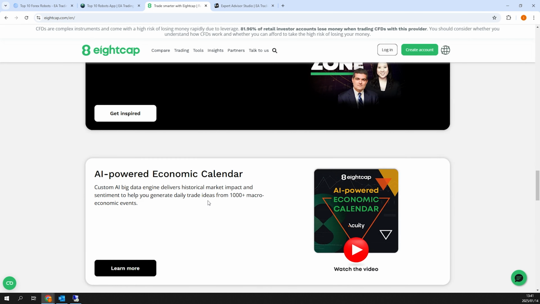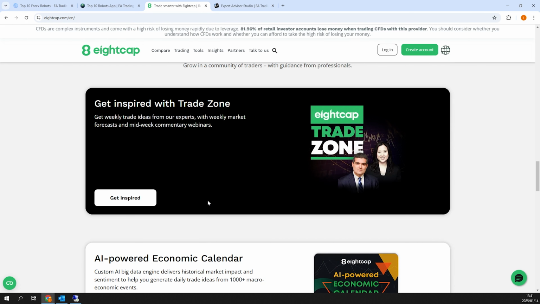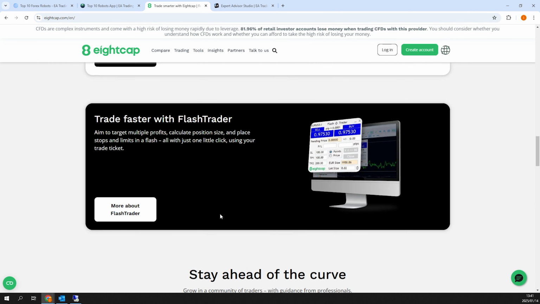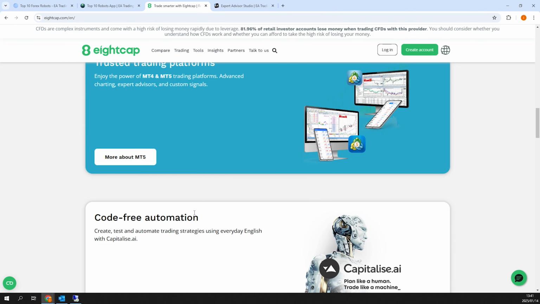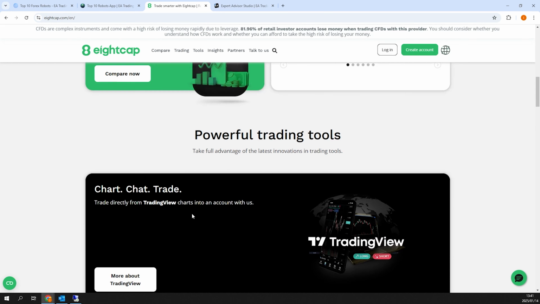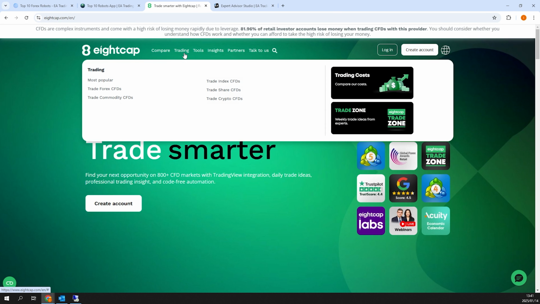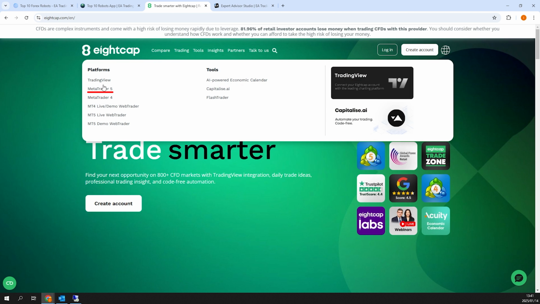So what that basically means is that when we open our platform and we want to trade a particular asset, we can open the chart for that asset very easily because it will be there. They've got lots of trading tools and a phenomenal support team that are very quick and very, very helpful. Another big advantage is that it does offer the platforms that we use for algo trading, which is MetaTrader 5 and MetaTrader 4.